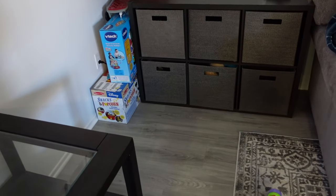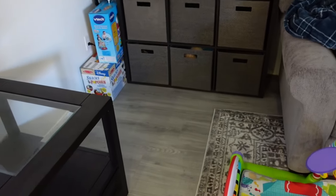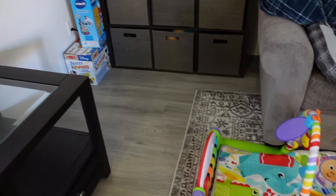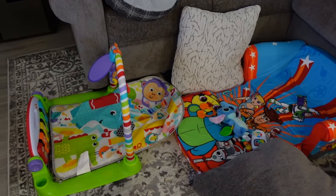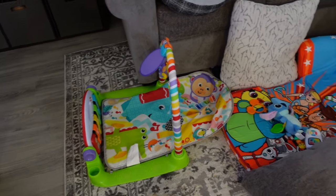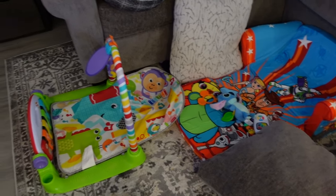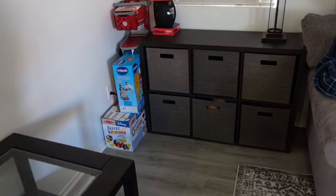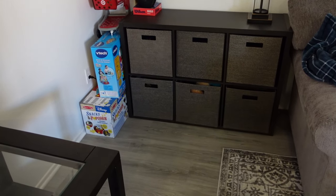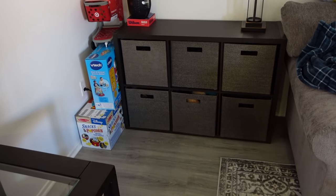So I think eventually we're gonna have his playpen that we can put right here. That way he's enclosed when he plays. Because right now he is crawling all over the place, well, not really crawling, but he scoots backwards. So we always have pillows all around him. But anyways, I just wanted to give you guys that little update. I'm still currently working on decluttering and getting rid of stuff that we don't need and just reorganizing everything.